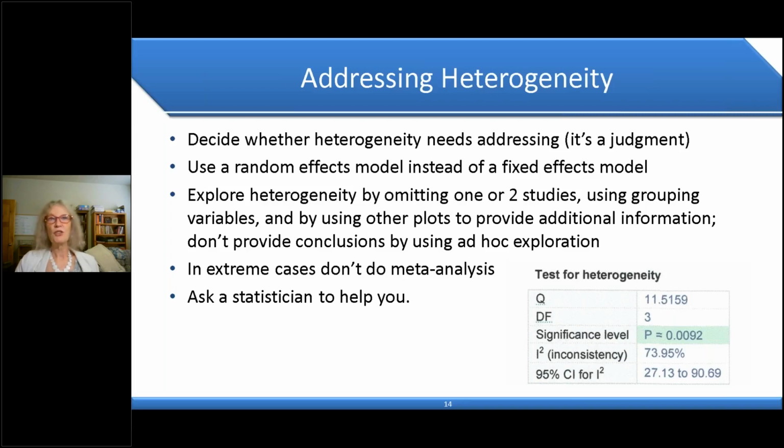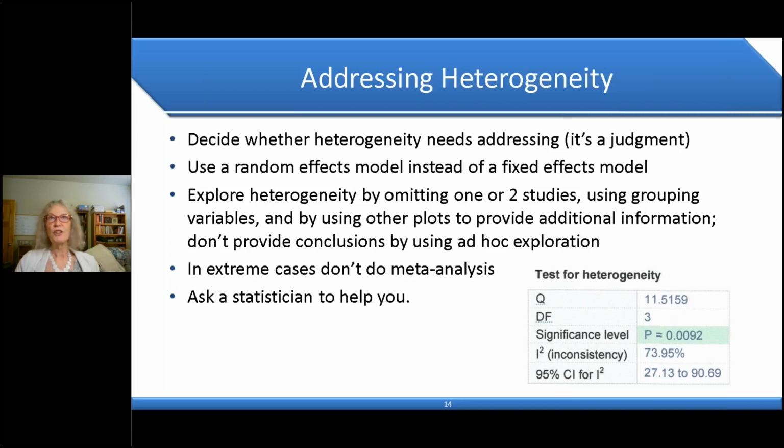And one of the things I always say is, when you start your homework for a meta-analysis, you have to develop a plan. In your plan, you say, if I find heterogeneity in my meta-analysis, how am I going to deal with it? And then just write out some bullets, line out a pathway. Don't go down a rabbit hole, because the chances are, unless you really know what you're doing, you may come up with a spurious explanation.